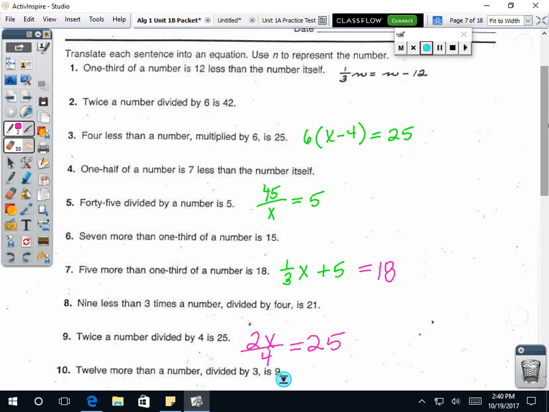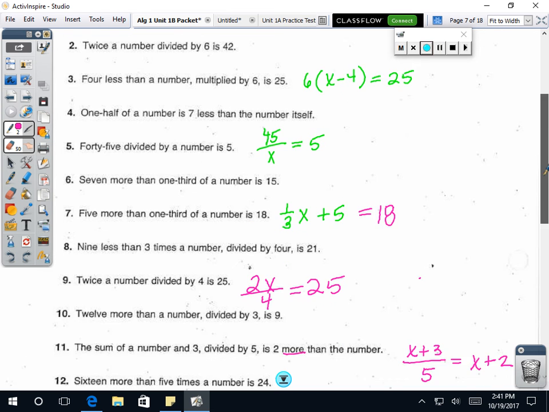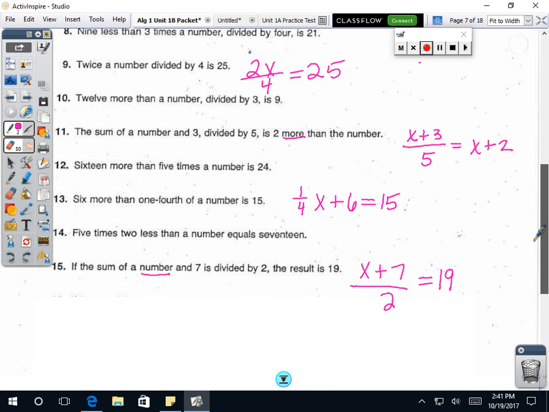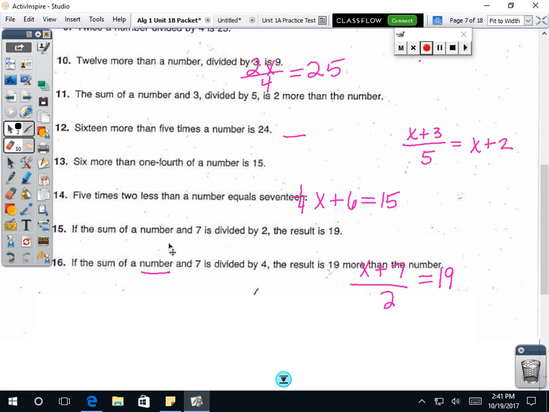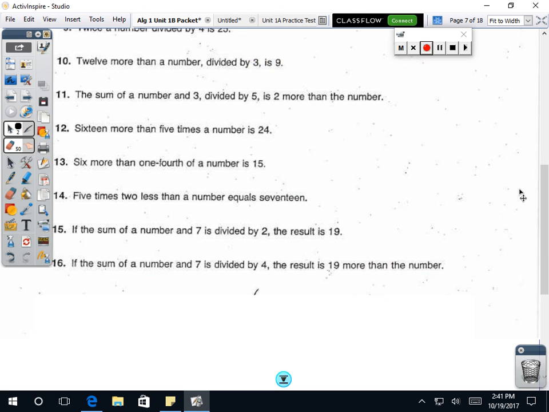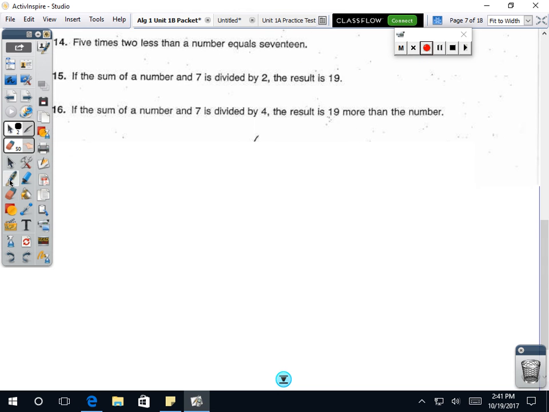Okay, I am only going to go over 3 of these because we got to move on. Which ones do you want it to be? Okay, 16. Okay, let me erase that. Okay, number 16 is first.